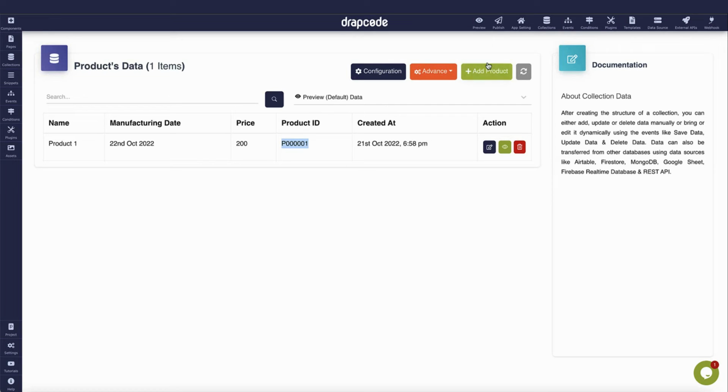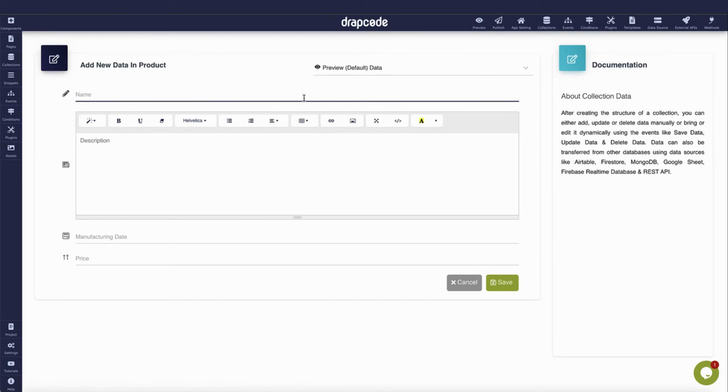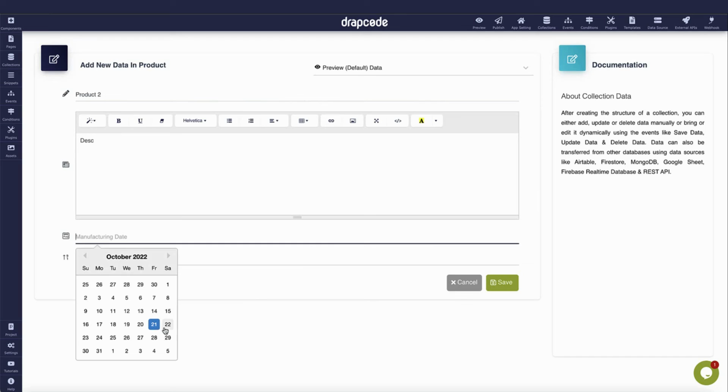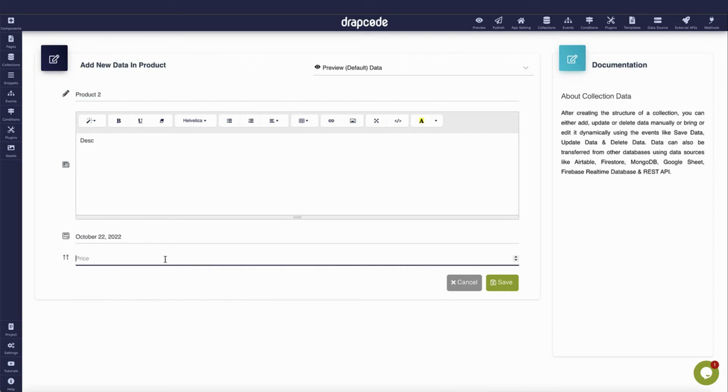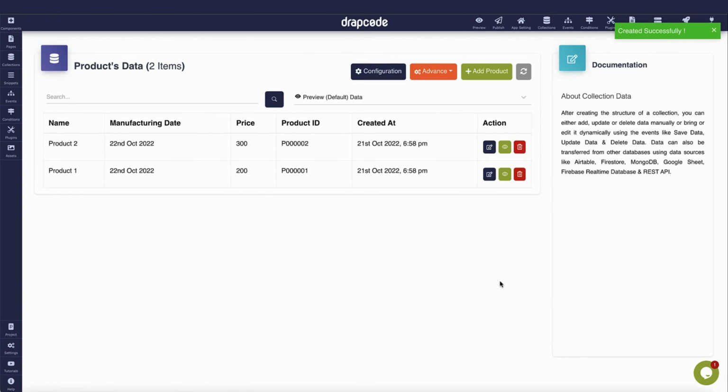If I create one more product, product 2, some description, date, price let's say 300. Now if you see, I am not giving that custom unique identifier explicitly. It is getting generated on its own. So the product is P002.